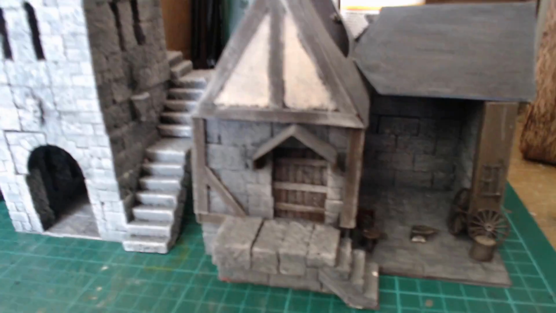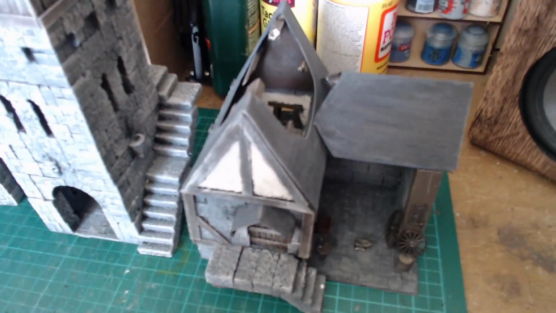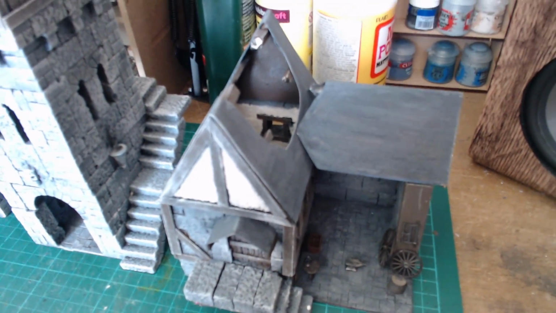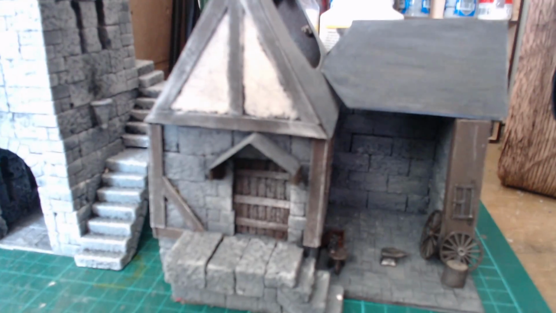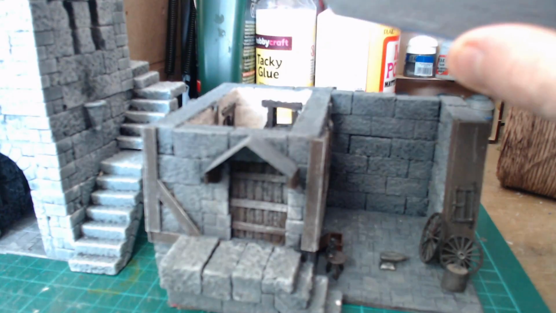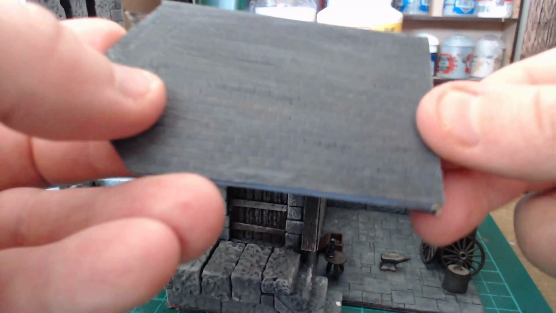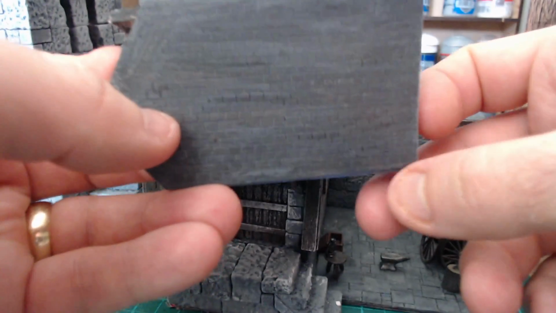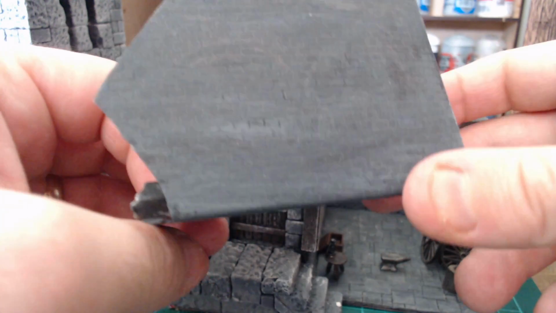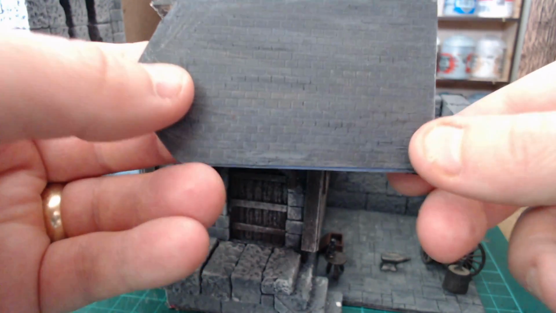Looking at these projects, the first thing I want to do instantly is this roof. It's for Mordheim, so it's meant to be a ruined roof. I want to just make it a normal town, so I'm going to put a better roof on. But also, I hate doing roofs. I hate doing tiles, so I tried to cheat and use this model railway textured plastic card of a tile shingle.